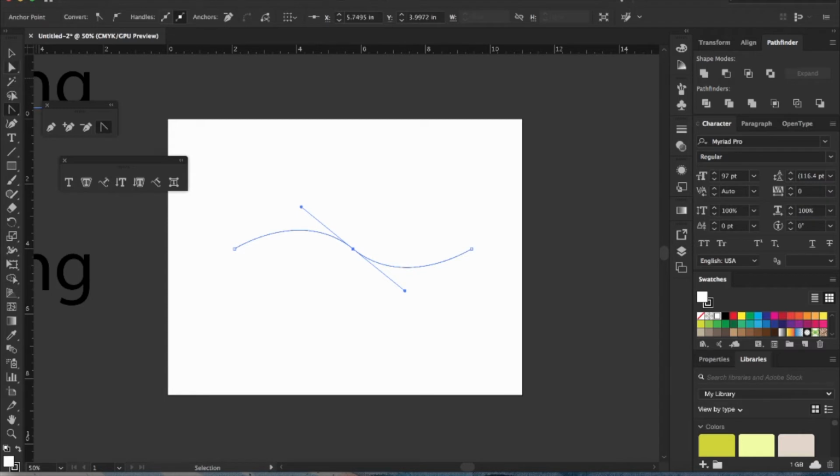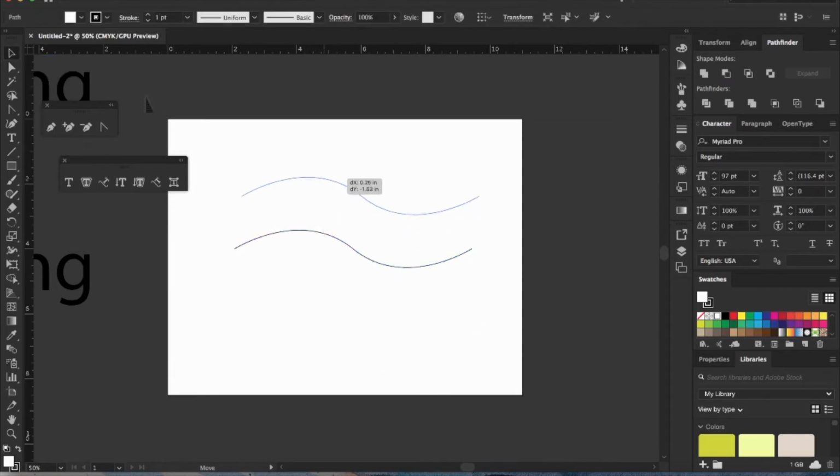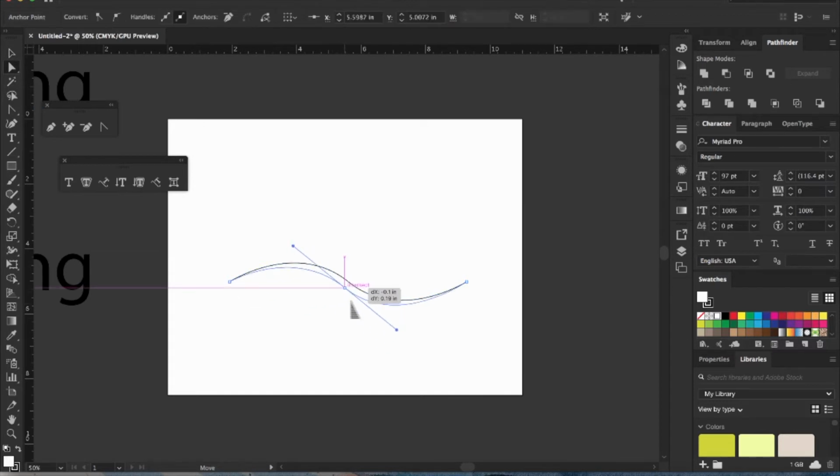If you need to change just one point, you click on it with your direct select, that's the A, and then you can move it however you wish. And I'm going to do an undo there. The V, the regular select, I have to deselect to reselect it, is going to move all of it. So all of it moves. You have to click to activate it. One of it moves, or 2, or however many you want. It's individual points within your path, basically.